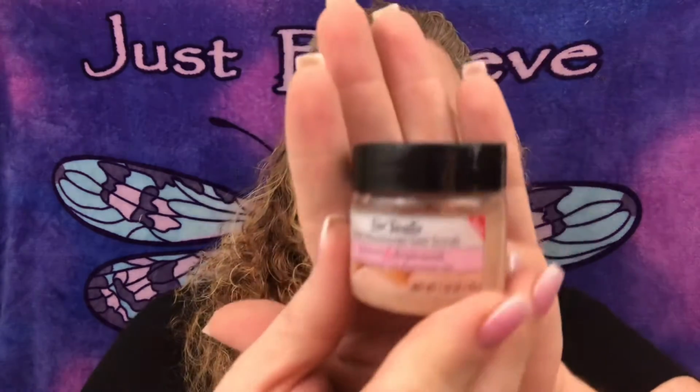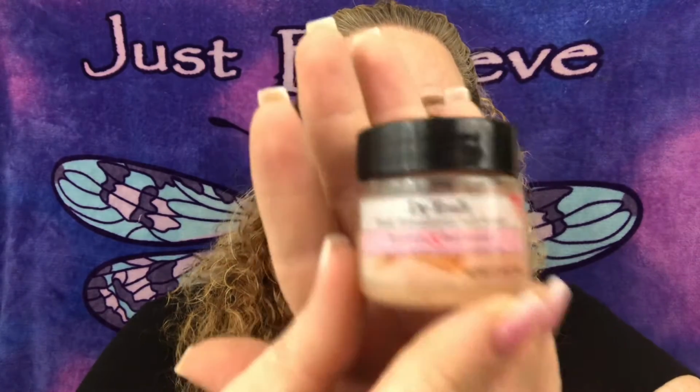All right. The next thing that I see in the box is the Dr. Teal's Pink Himalayan Salt Scrub, Restore and Replenish, with pure Epsom salt and essential oils. And this is just like a face scrub. And that's a nice sample too. Look at this, this is 1.59 fluid ounces. That's pretty good. And it is sealed for our protection. I think that some of the higher end beauty subscriptions could learn from the drugstore beauty subscriptions and learn how to really give a good sample.